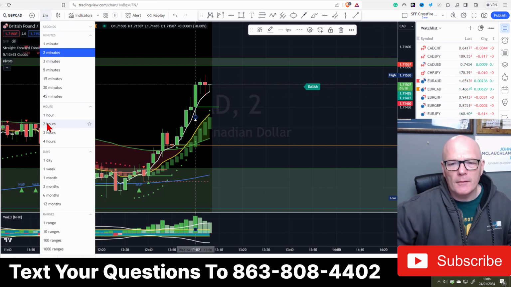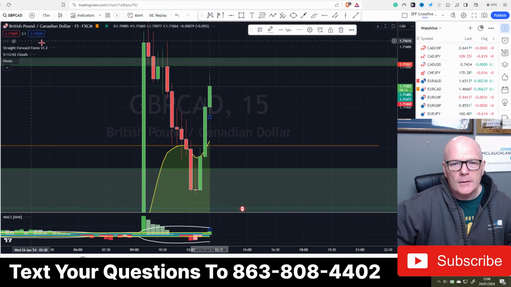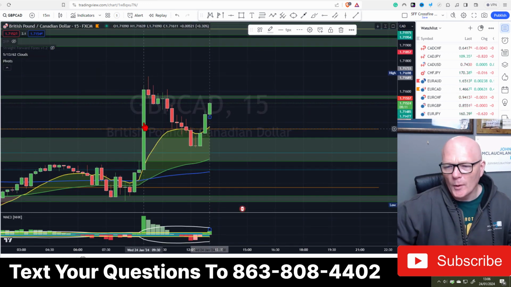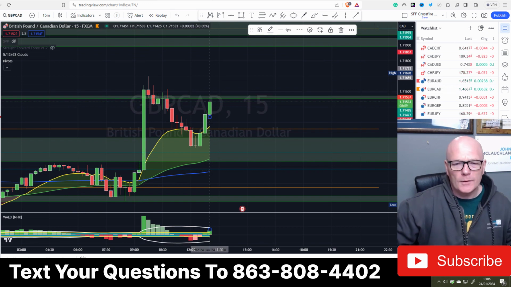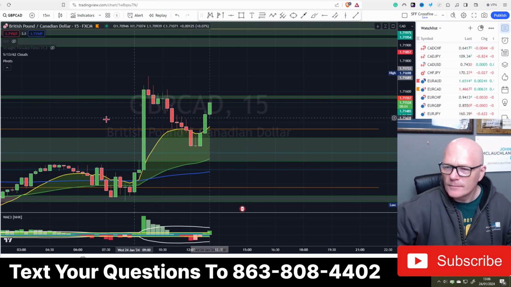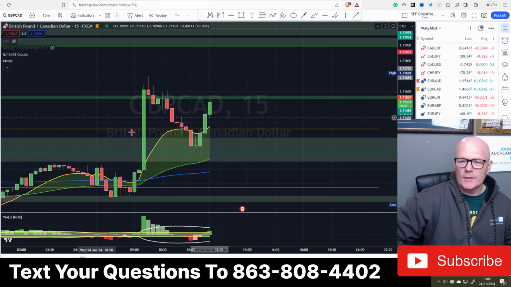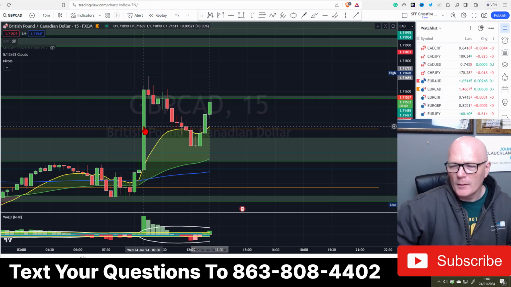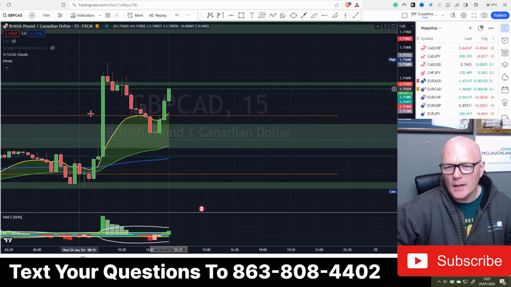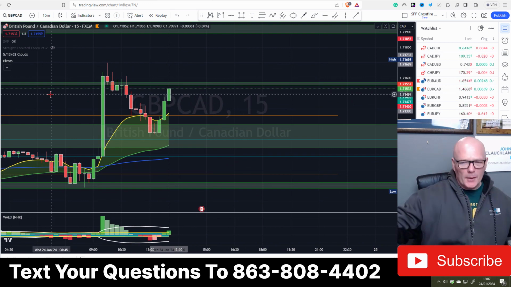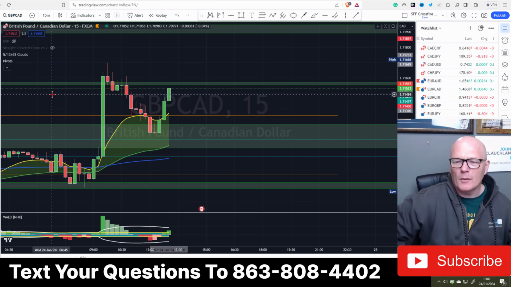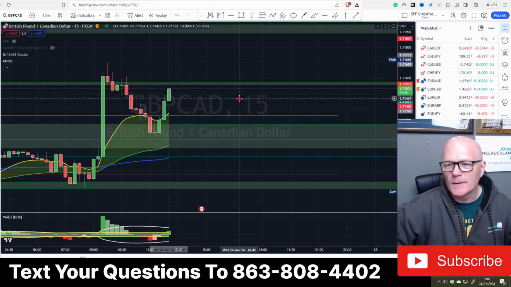Right, 15-minute time frame. Take off your indicators. Look at this one. What's this? This is 54 pips. We haven't seen many of those big pushes, and obviously this is manipulation following some kind of news event. But that's kind of encouraging, because we haven't seen a big push. We've seen 20 pips or 15 pips or whatever, but nothing quite like that, sort of 50 odd pips. So that's good.